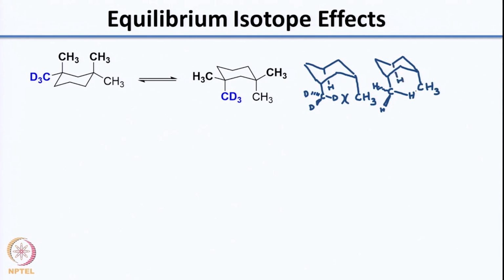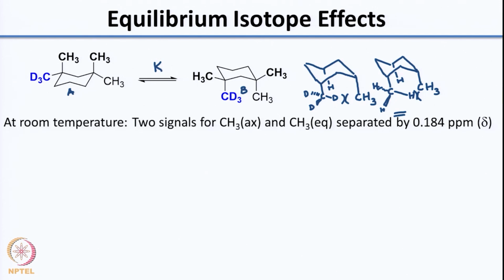So, in which case do you think you will have greater problem because of sterics? It will be this case because the CH bond is longer. So, having CD3 at the axial position is better than having CH3 at the axial position. So, if I were to call this A and B, B would be slightly more stable than A because it has CD3 in the axial position. But the shift in equilibrium will be very small. It will not be like a large shift in equilibrium. Let us say this K is the equilibrium constant for this.